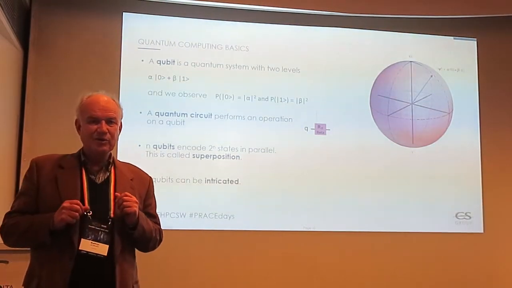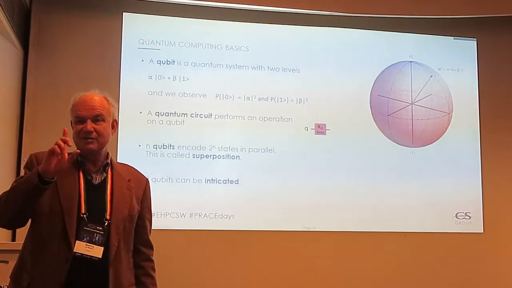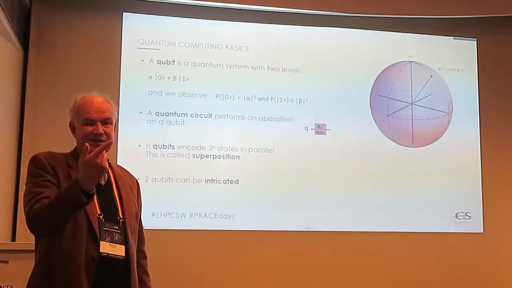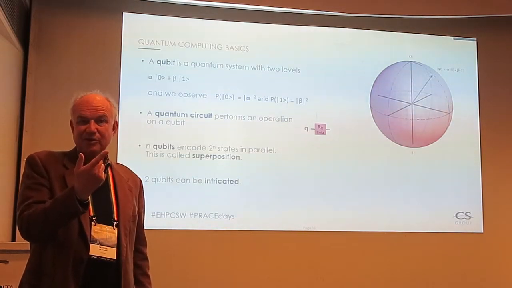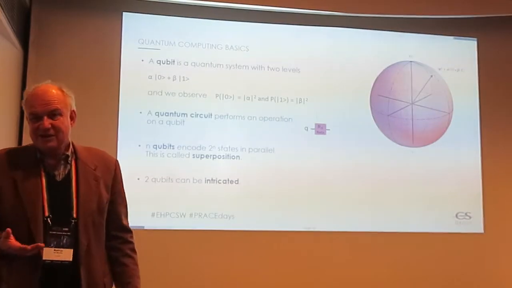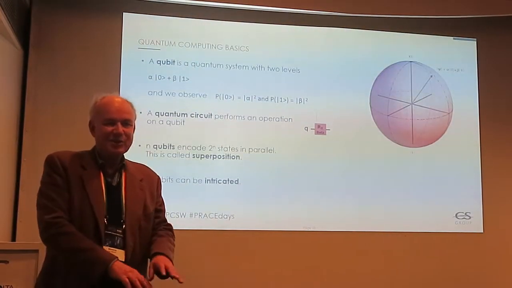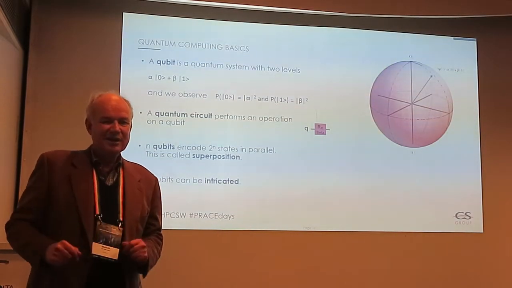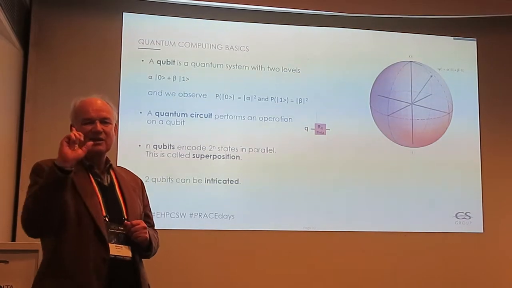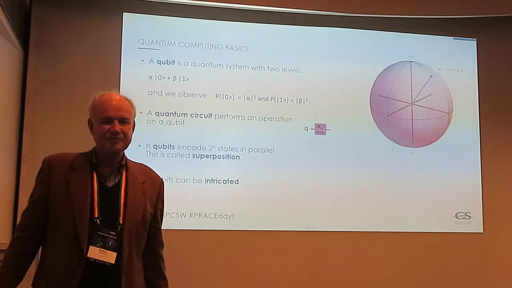And a quantum circuit performs an operation on that vector. So for instance, you can have a rotation around the z-axis with angle theta. That is a quantum circuit operation. You have to think about it in terms of classical computing. It's like you're going down to assembler level and you're really touching the bits and telling them what to do. With quantum, you're telling the qubit how it's going to move around this sphere.